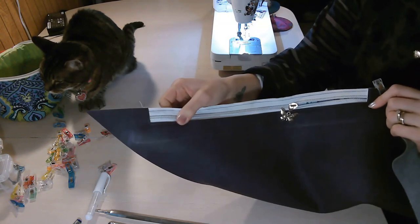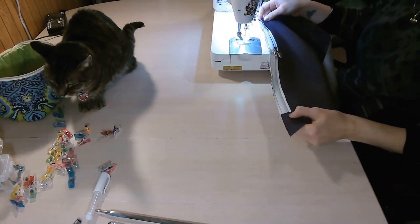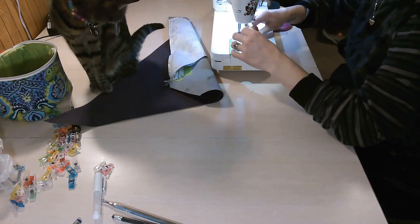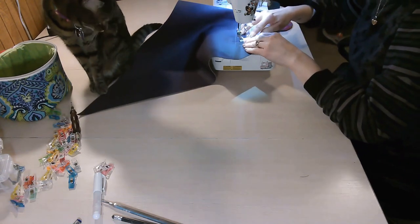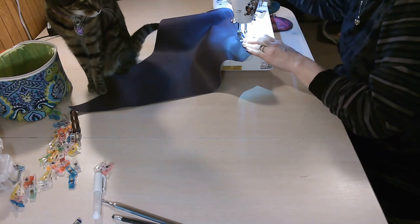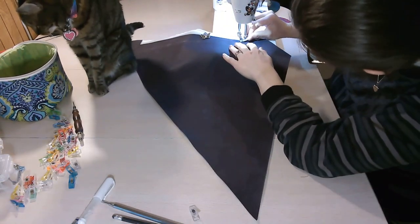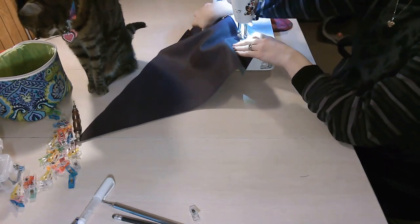You want to tighten it, but don't pull too much because you can break your thread. So I've stitched that side, starting where I stopped and I went up. Now I'm going to stitch the other side. So I'm going to start at the bottom and not backstitch, and I'm going to leave long tails again. Starting in that last stitch that I made earlier. And it's a bit hard to see because my presser foot's in the way, so I just like to poke and look and make sure that I'm in the right spot.